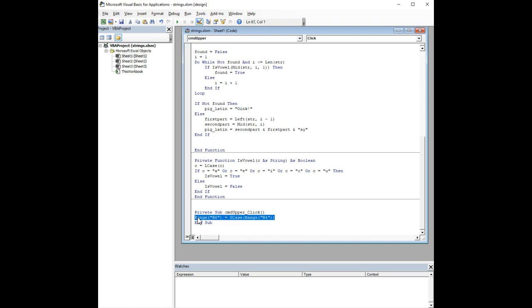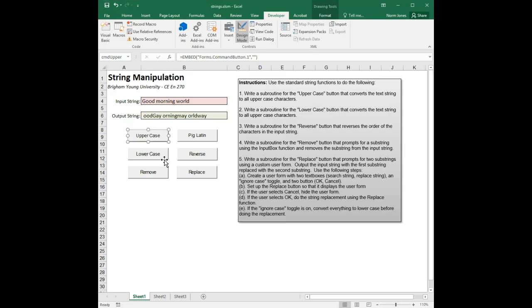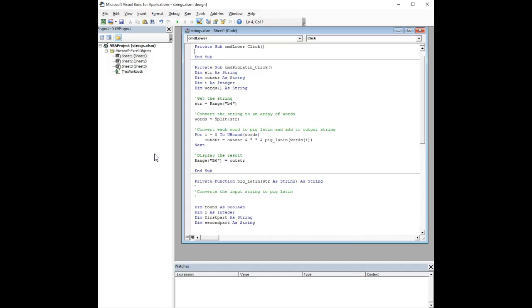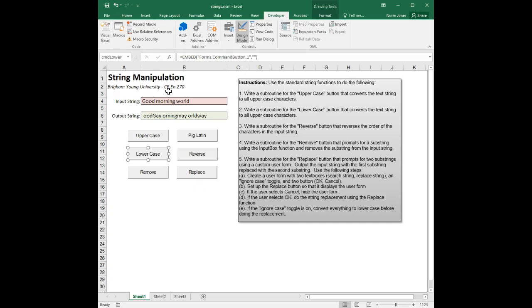I'm going to copy that line of code to the clipboard, and then we're going to go back, and while we're at it, let's just do the next one, LCase. So we do Control V to paste that. We're going to change the U to an L. That does the same thing. We're just using the LCase function instead of the UCase function. So let's go back and try these out. We'll save our changes. And here we go, uppercase, lowercase, uppercase, lowercase, Pig Latin.